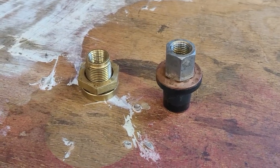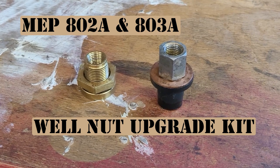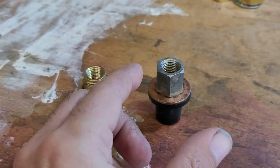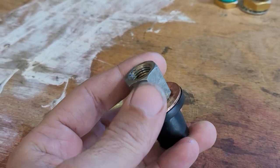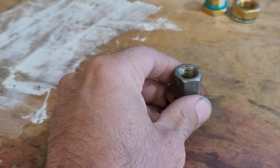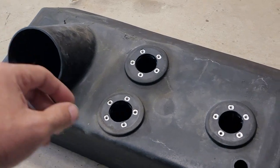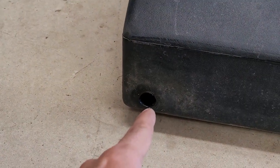This video is going to talk about the MEP 802 and 803 Alpha military surplus generators and the two tank well nuts and upgrades for them. This is what comes on the generators usually — sometimes the black rubber piece will be gray. There's a fused-in metal nut; you push this in, tighten it, and it wedges itself into the two holes. I have a tank removed here. This is the one in the top when you remove the back cover where your fill would be. And then there's also the one that ends up being the culprit that leaks and is really hard to change — that's kind of inside where your oil fill door is.